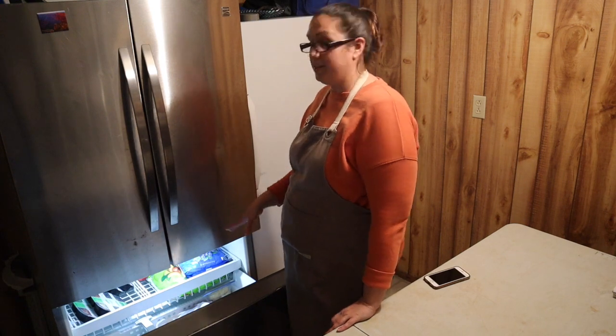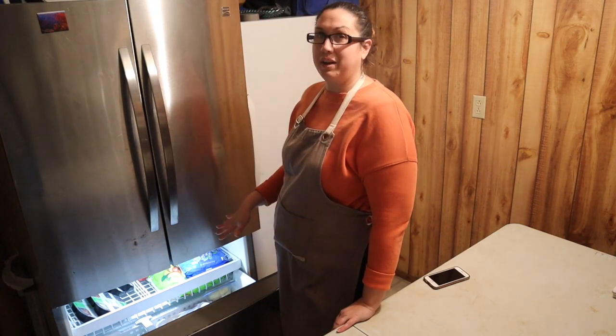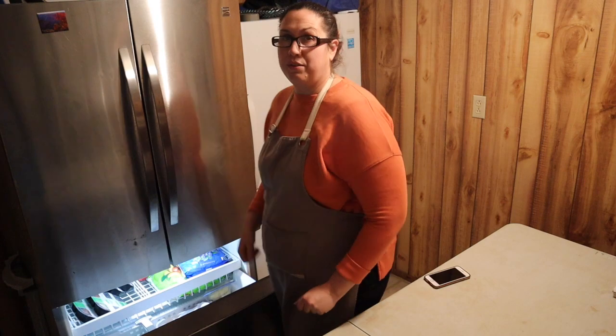Now we're going to go into the room and get the deep freezer and check out what is inside that freezer. I almost forgot about this freezer right here. So I'm going to go ahead and take everything out of here and see exactly what I have in this freezer as well. I got quite a few things in here.